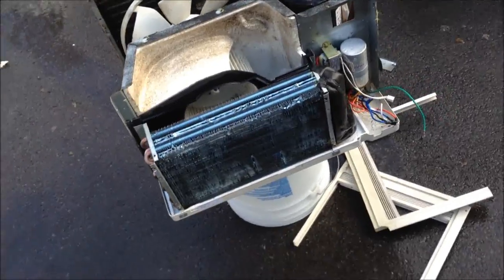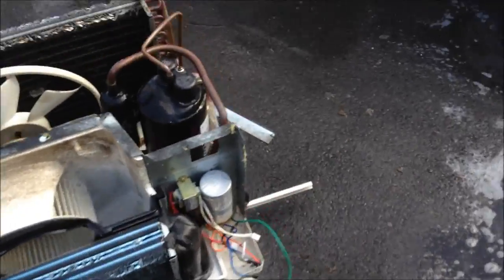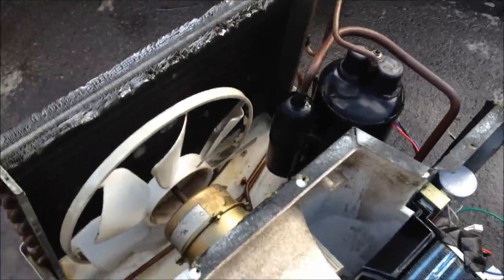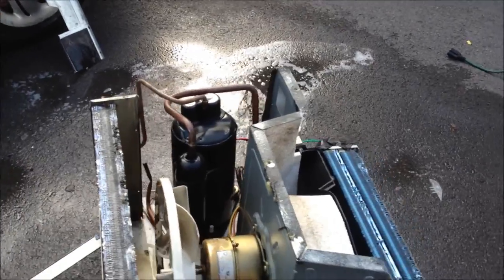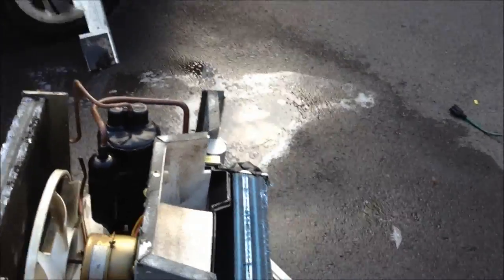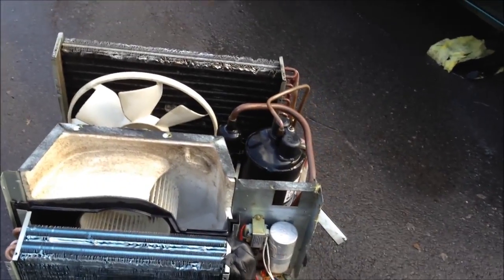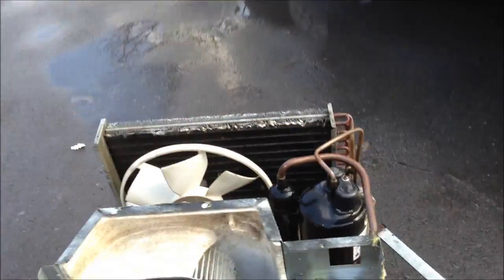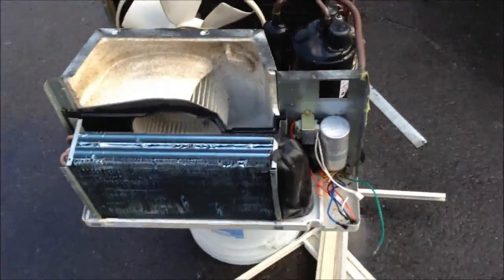I work at a restaurant right now along with servicing units. I get mostly girls — not being mean — bringing window units to me saying the thing's not cooling. The first thing I do, and most of the time that fixes it outright, is pop the thing open and clean it, because they get so much stuff caught up in them and they just don't cool at all. If there was ever a unit to feel sorry for, it's this one.